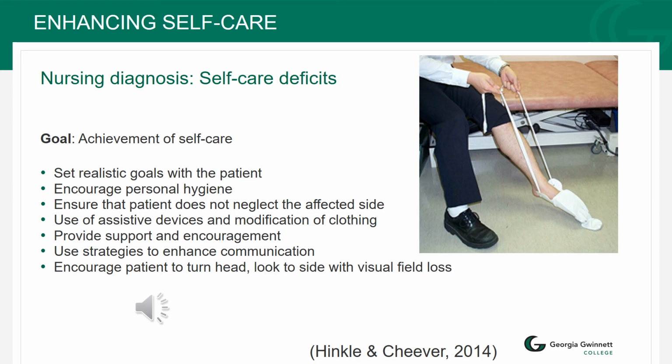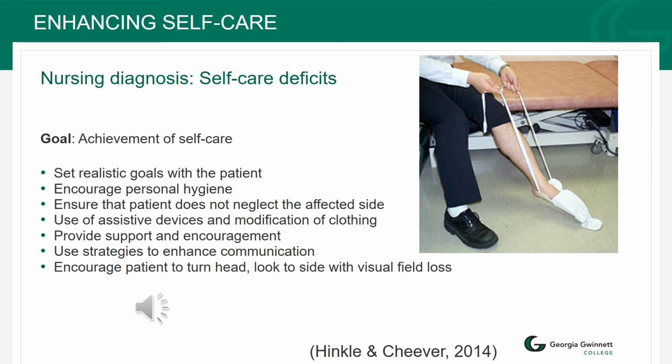This may be awkward for them, especially if they're right-handed and their deficit is in their right hand, but it can be learned with repetition, and eventually that unaffected side will become stronger, hopefully. But it can be frustrating with these clients, so we need to make sure that we provide them with the assistive devices or tools that they need to be successful. I have a picture here of a device that helps the client slide on their socks. I actually used one of these after I had a lumbar fusion, and they actually work really well. But in your textbook on page 2021, there are several assistive devices that enhance self-care after a stroke. And I encourage that you help your clients set realistic goals, help them get these devices, and encourage and support them as best you can.